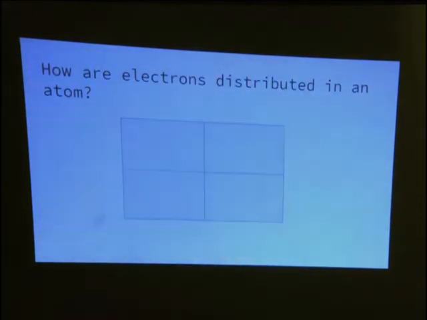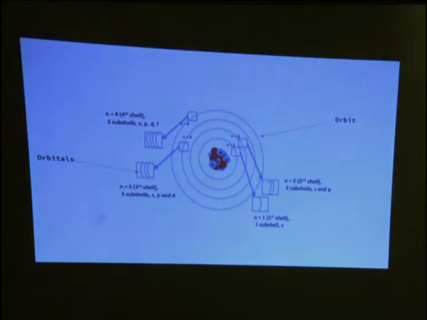Okay, so first thing, how are electrons distributed in an atom? In order to understand this one, think of a family owning a house. The family as a whole will be owning one house, and if you look further into it, each family member will be occupying one room in the house, one room each in the house. Just like that, electrons in an atom occupy specific orbits, and further these orbits are divided into orbitals. The electrons will then occupy specific orbitals in the atom.